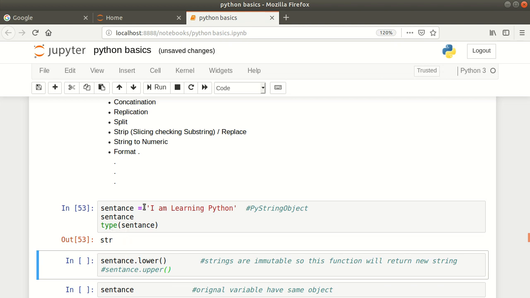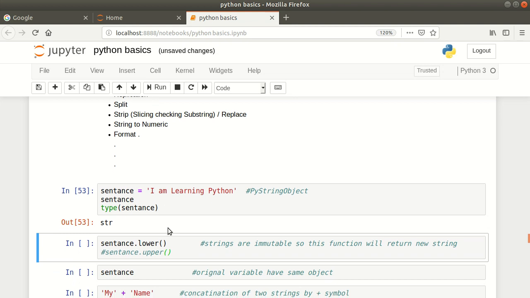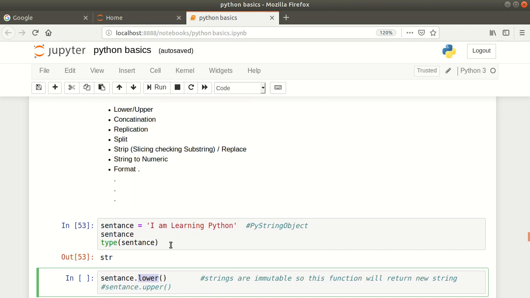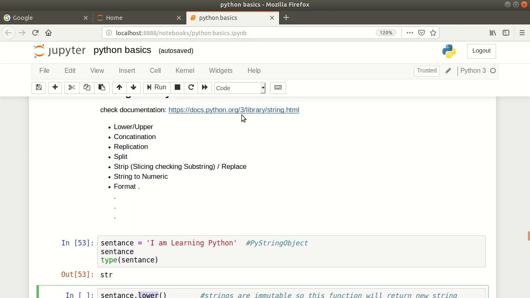So this is how you create the string, and the type, as we already discussed, is dynamically allocated. Then, for example, if you want to make all these letters lowercase, you can use this method or function, sentence.lower. By the way, this is the official library where you will see the documentation of all these functions and all other functions which can be applied to strings.